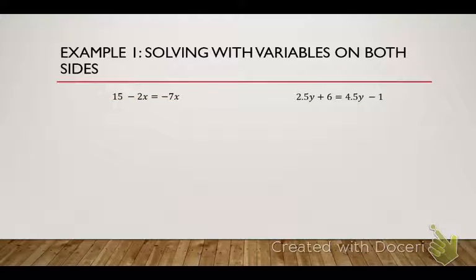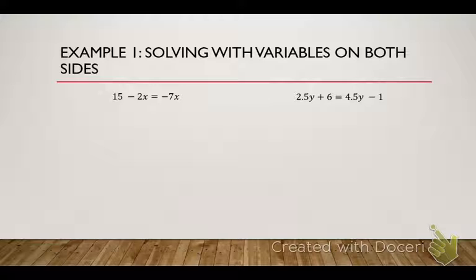In the second equation, what's the first thing I do? I get my variables on one side of the equation. It doesn't matter if I move them to the left or to the right. In this case, I subtracted 2.5y. Why would I subtract 2.5y? Technically it doesn't matter, but that's going to be more favorable. Why? Very good. It's a lower value, so my variable is still going to be positive. 4.5 minus 2.5 is positive, right?